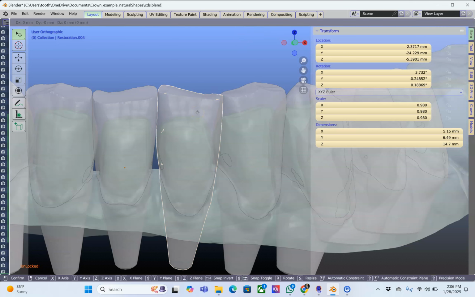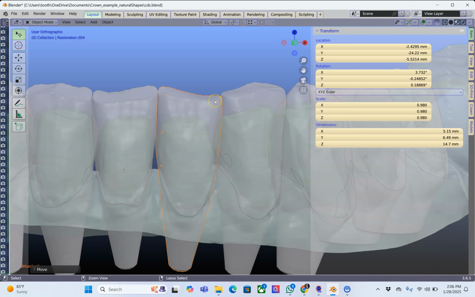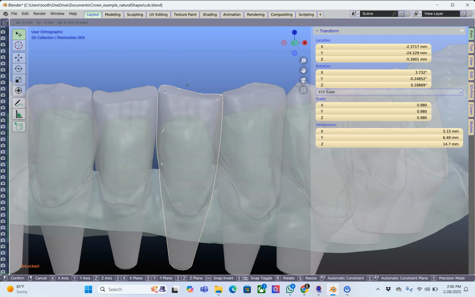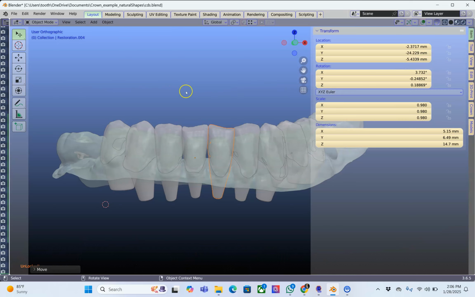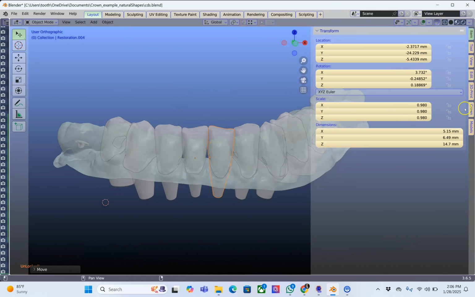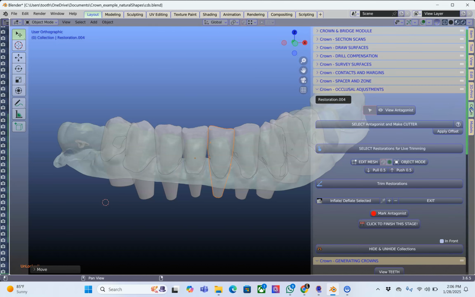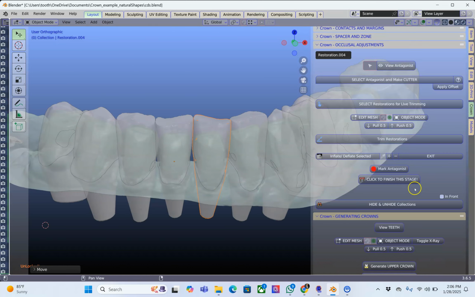So if I move it with the G key, I can move it quite easily, but I don't want to move it too far out of occlusion. So I'm going to use the G key and Z, GZ, and then I'll just take the arrows on the keyboard like that two or three times. Now it's been moved out of the collision of the boolean, and we're going to see if this now generates.